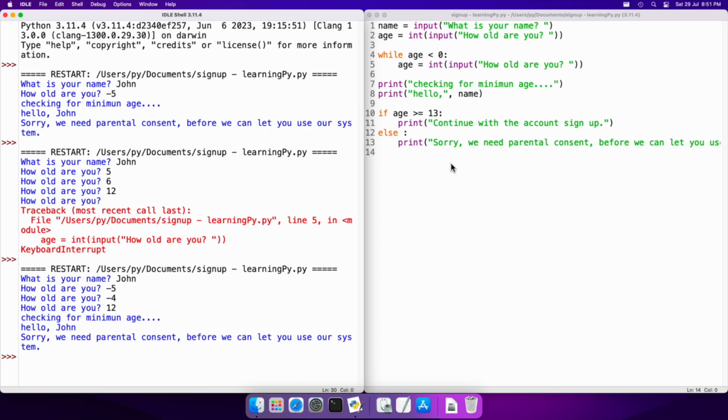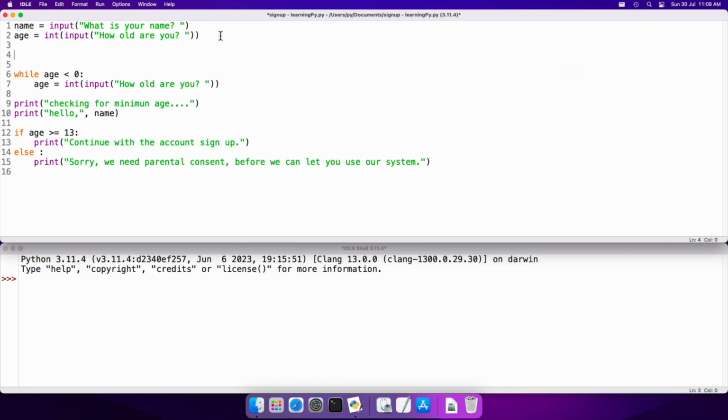We need to add another condition, so that we restrict how many times the loop gets run. Let's add number of attempts. This will basically control the while loop. For now, let's set it to 5. So users will have to provide age value higher than 0. And they have 5 chances. If they don't provide a proper value in 5 attempts, program will exit.